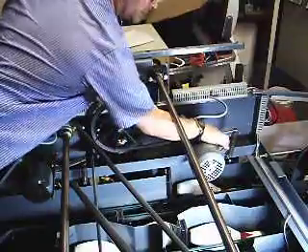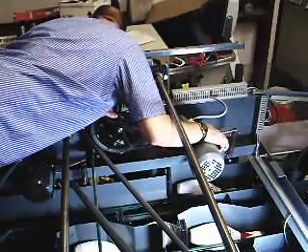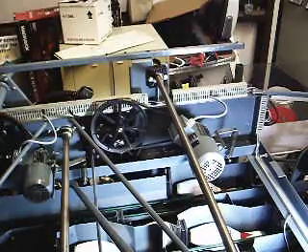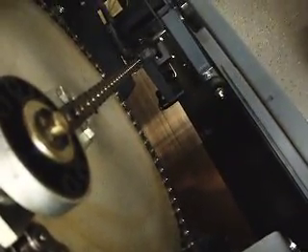I'm pulling tension towards myself off the table motor. It didn't take much — I sighted it in straight down. I'll show you the way I looked at it to figure it out. There's the wheel I rotated with my palm, and there's the table motor. Looking right over the side at that eccentric wheel, you look right down the chain and center it up between those two bolt heads. That's where you've got to get it centered first.